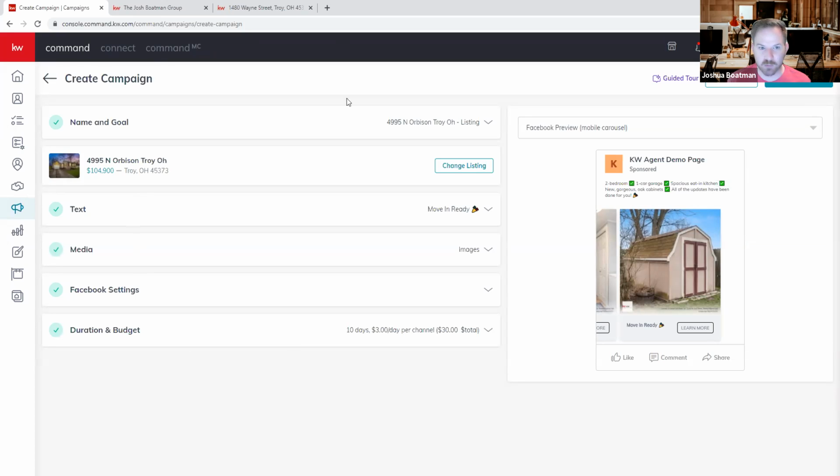One of the things that I really like about this is not only how easy it is, but how you can leverage this in multiple ways. One of the things that I think everyone should talk about is how easy it is for you to do a Facebook campaign, because now that we're starting to see the world open back up a little bit, eventually open houses are probably going to become a thing again. Maybe, maybe not, I don't know. But you could do a campaign for your open house.